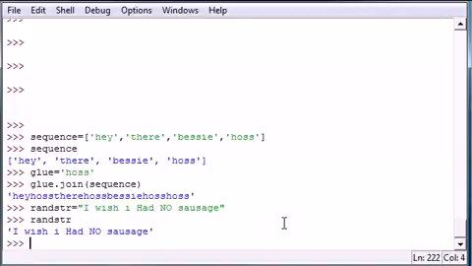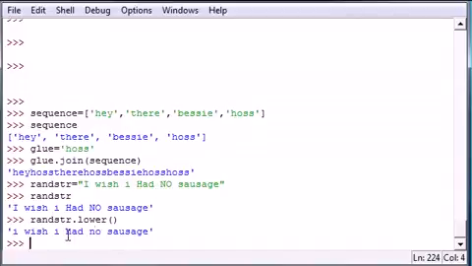If we want to change all of these to lowercase, all you would need to do is type what you want to change into lowercase, period, lower, and then your parentheses would be empty because it doesn't take any arguments. So again, random string dot lower will change it all into lowercase. As you can see, even if the first letter isn't capitalized, it will change both of those letters. So I and H and no, those are all lowercase now. That's how you do that using the lower function, or excuse me, method.